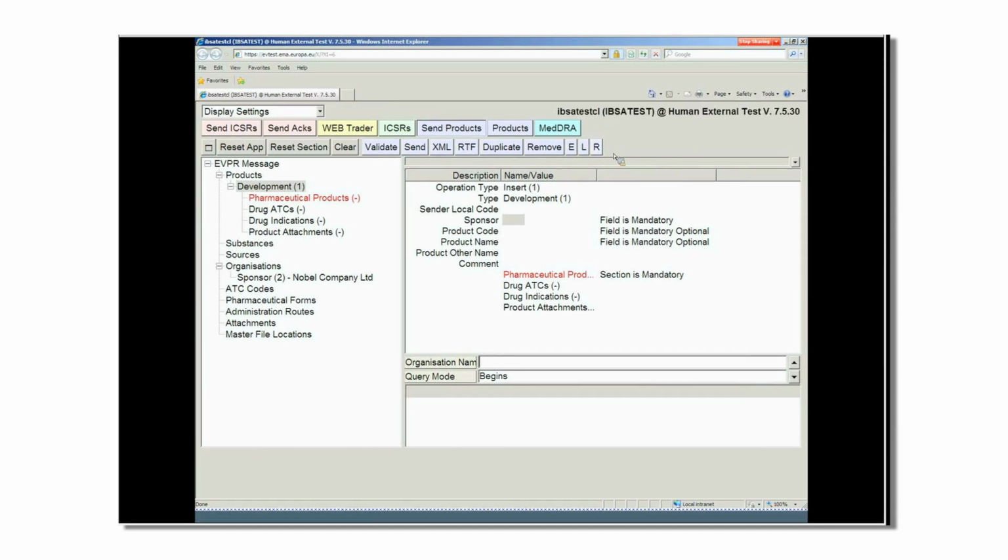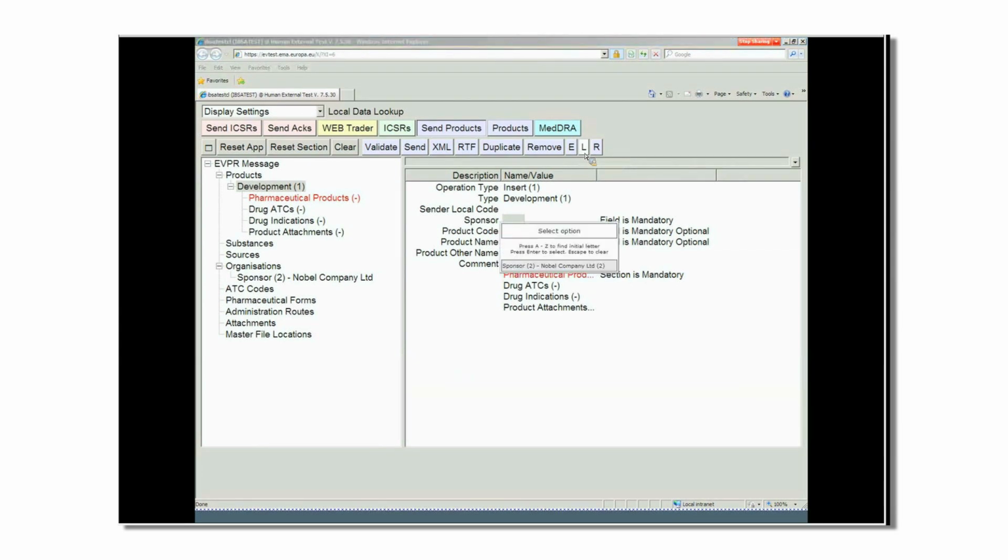So we demonstrated that it's not useful in this situation because the sponsor is not yet in the lookup tables of XEVMPD. But we can select a sponsor which is in the same message as the development product by using this button, which is called the local data lookup.